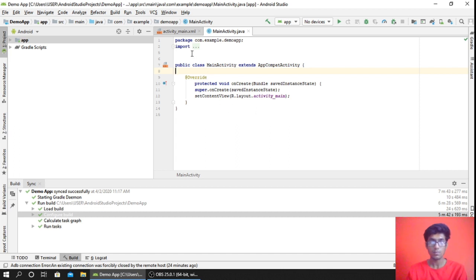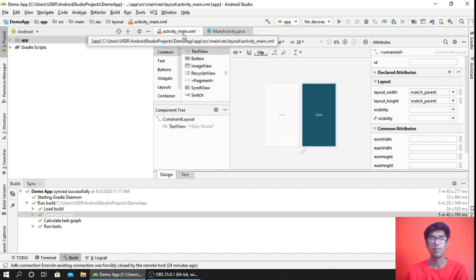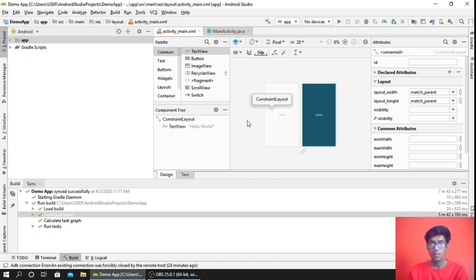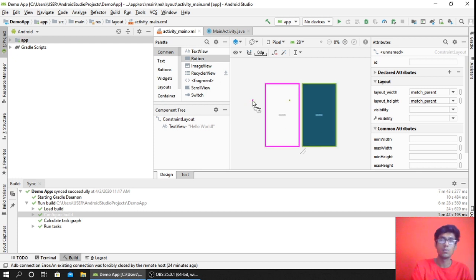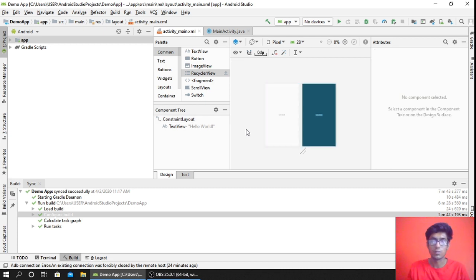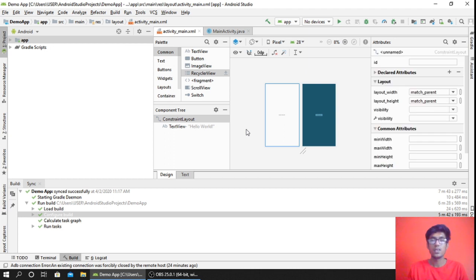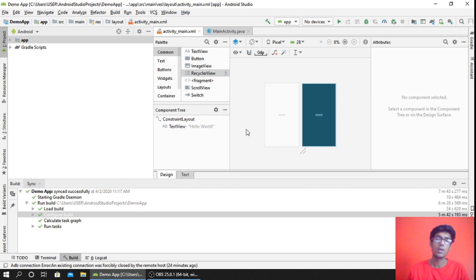And here if you come, you can see the main activity.xml file. Basically this will be the interface where we will be working. This Android Studio software gives you a drag and drop option, so you can take any widgets from this portion or that portion and drag them to your file. All right, the default layout set in Android Studio is constraint layout. There are many types of layout, and I will be discussing that also.